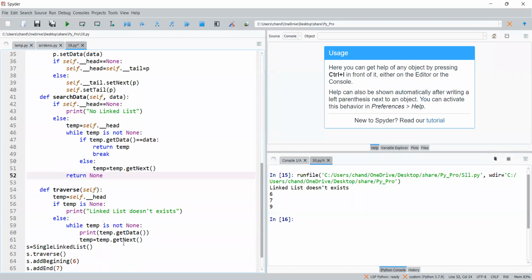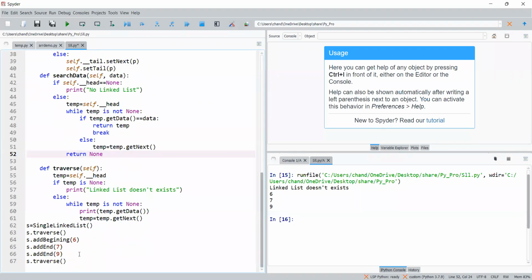Okay, so let's see whether we can search or not. So with 9 I want to search.